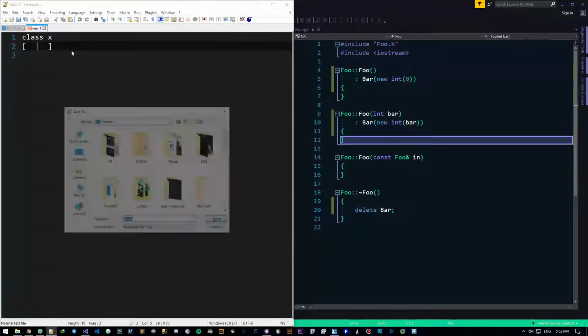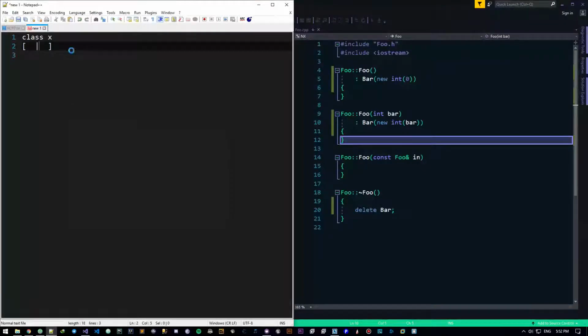It has two things: a data section and a function section. Or in terms of object-oriented terminology, it has attributes and methods.